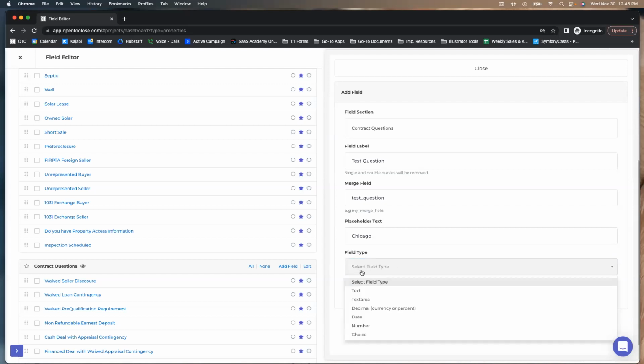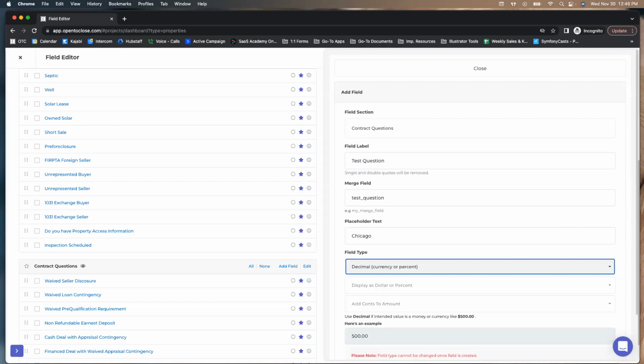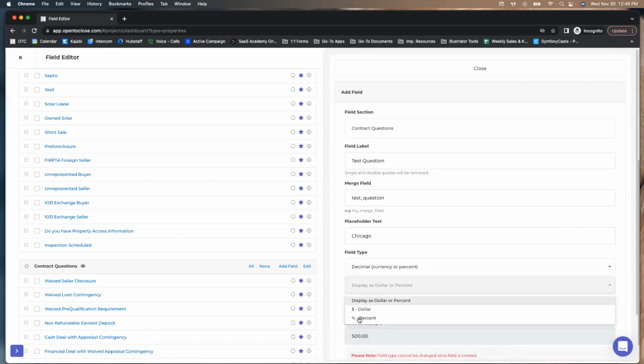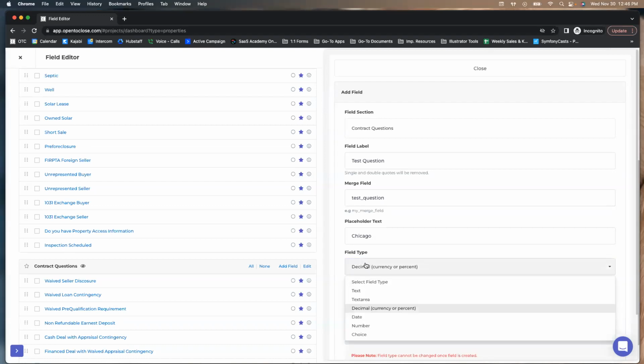Now, next field is your field type. Depending on what I select here, I'm going to see some options show down below. Text field, think of that as a line of text. If you are looking for more than a line of text, text area is going to be really helpful. You do have decimal. When you select decimal, you'll have the option to change that to a dollar sign or a percentage.